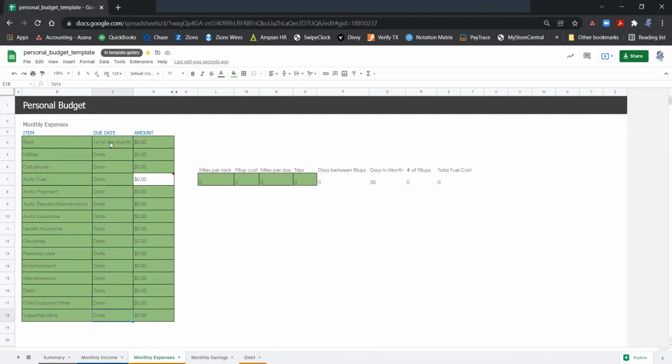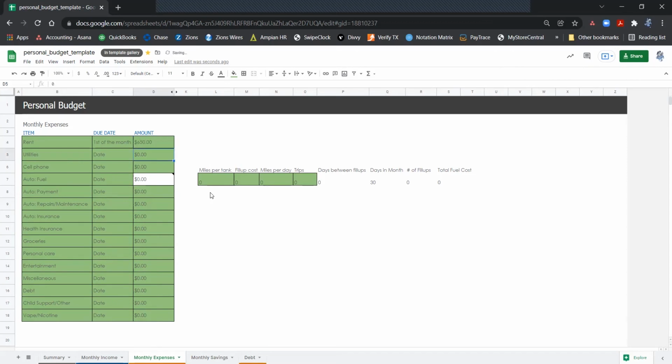That was big for me to know when my rent's due, when my car payment was due, when my cell phone was due, when the utilities, if you have any, are due. That was really helpful for me to kind of budget out when in the month I get paid, not just the overall, but when those expenses were going to hit and how much available cash I was going to have to use. So let's say the first part here is rent, and let's say you're paying $650 for rent.